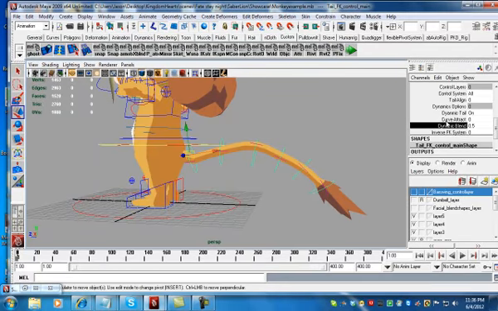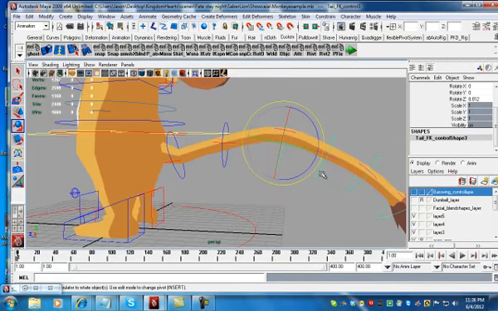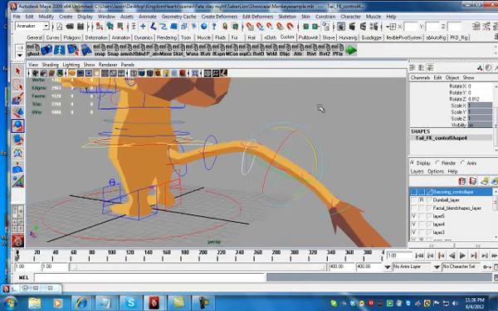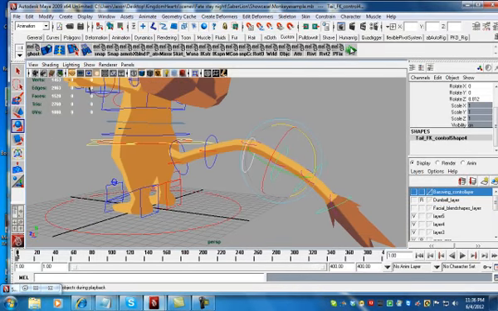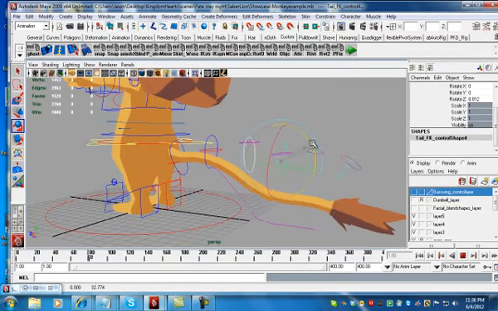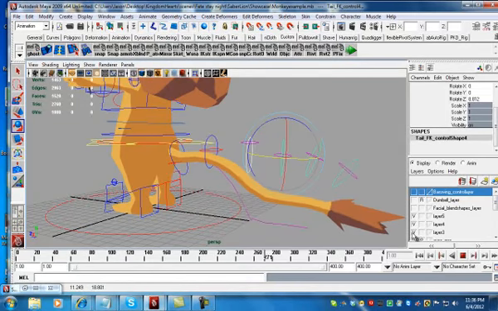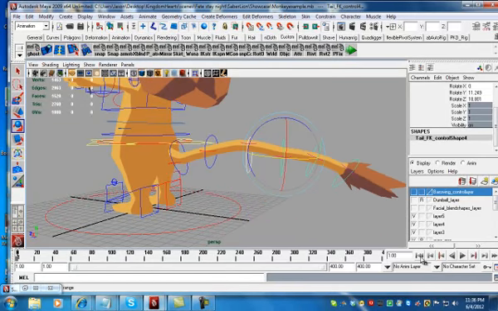Let's say I go here and I want to work in FK, or even better, let's work with 2 of them and curl this. So let's go into, I believe this is playback. Yeah, it's a special playback mode which lets you affect dynamics. Notice the dynamic curve is being affected. The simulation is being affected.